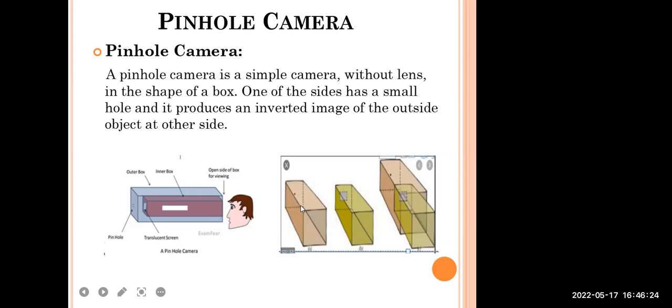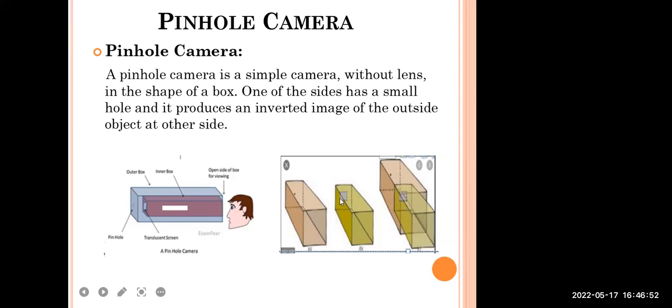Okay, how are you supposed to make this pinhole camera? There is one box which is your outer box, and the dimensions of this box will be bigger than the other box. We will make a small hole in this edge of this box. Okay, there is one more box which is of a rectangular shape only, but the size will be smaller, such that this box can fit inside the other box.